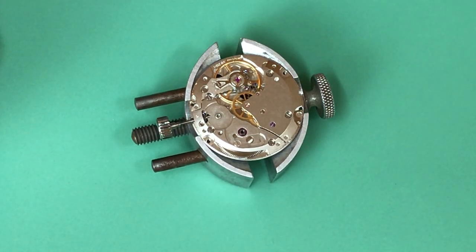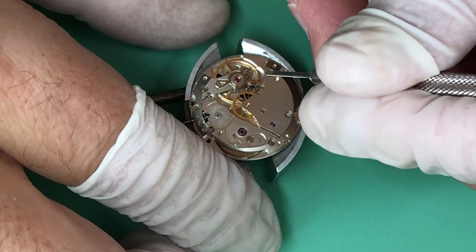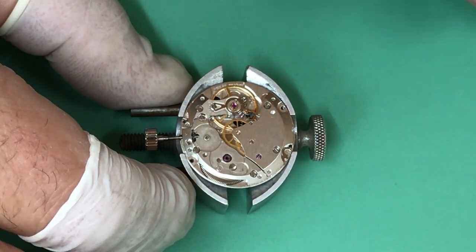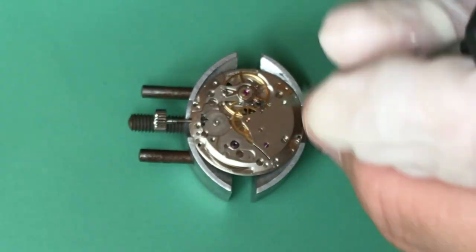That screwdriver, I probably don't need anymore. Which one should I use? I reckon the red one. Sorry about fluffing around here. No, I won't use the red one. It's a bit too big. I'll use the black one. Like I said before, you don't need a full set of really expensive screwdrivers. All you need is three or four. I've only used about three different screwdrivers.